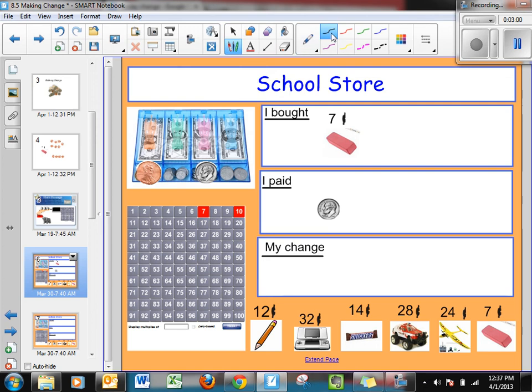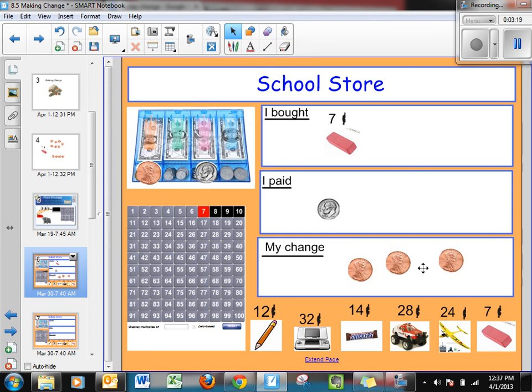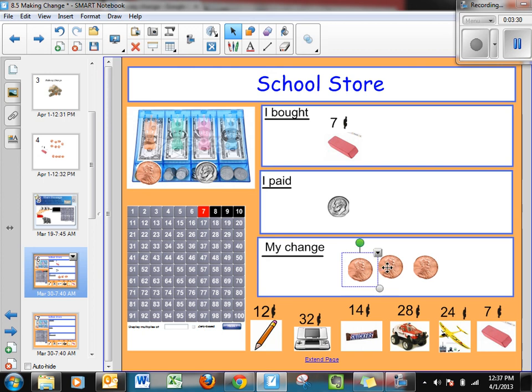So to show you, I'm going to change colors here. So we start at 7, and then remember I can't count 1 because I'm still on 7. I'm counting my hops. So I would go 1, 2, 3. So my change should be 1, 2, and 3. So for example, again, if I paid for an eraser with a dime, it was 7 cents. I paid with a dime, which is 10, so my change should be 3 cents. 1, 2, 3.